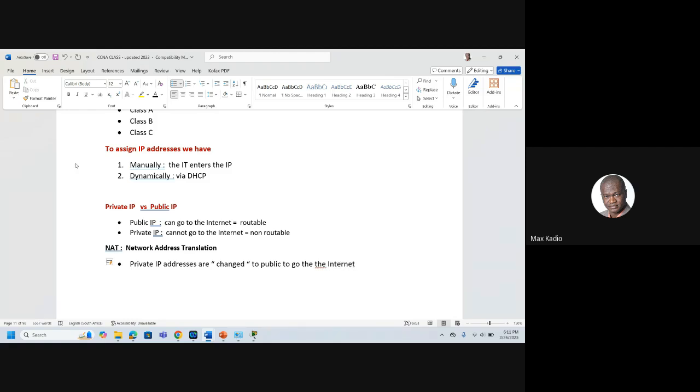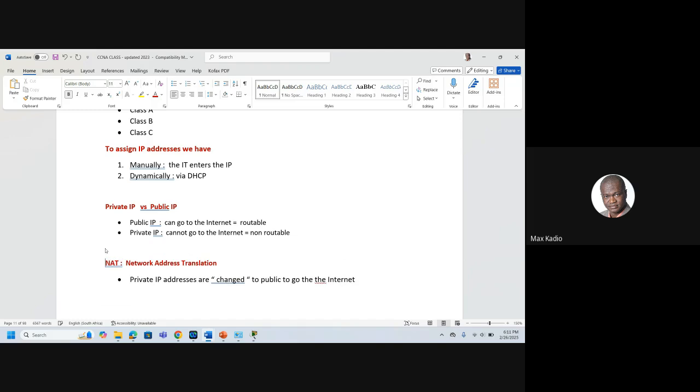So we have a config to do, some settings. We have many ways. You can have your proxy, but for us in CCNA, we will use something called NAT, network address translation, where our private address, which we cannot use to go to the internet, when it reaches the router will be mapped to a public one.